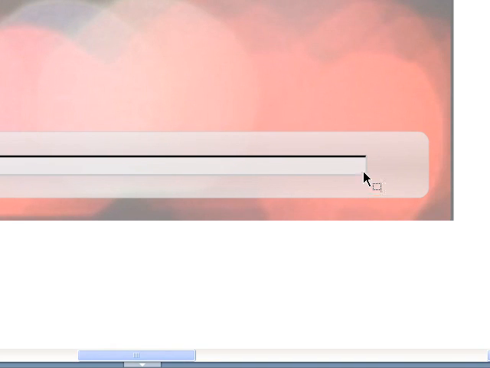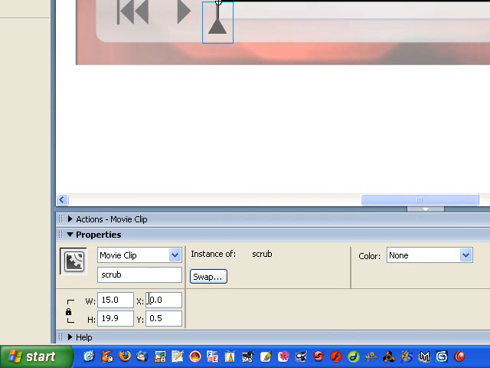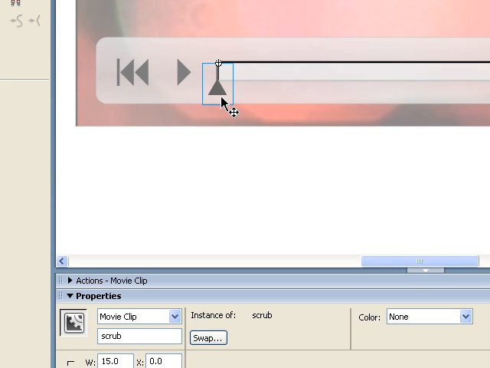So what I'm going to do is double click on it to go into edit mode. I'm going to hit Z to go to the zoom tool and just zoom in on this. The first thing we need to do is find out our drag constraints, basically the area that we want to restrict our dragging to. So first we want to get the X coordinate, and that's at 0, which is nice and convenient. So 0 is going to be our left constraint.